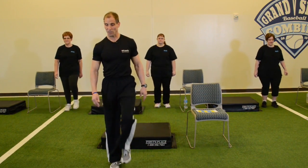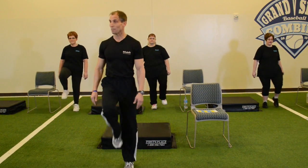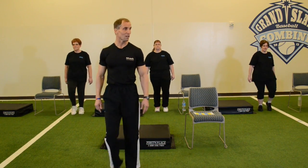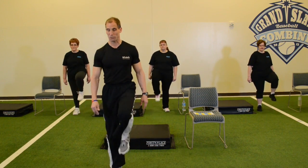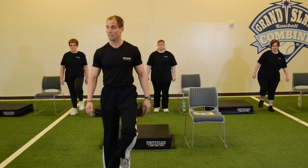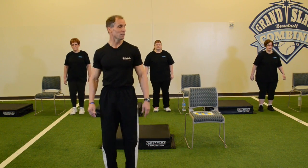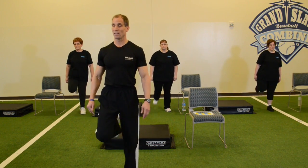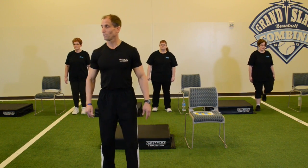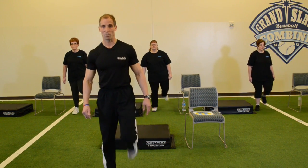All right, now let's start marching in place. So now we're gonna bring our knees up a little bit higher and get more of a march as opposed to a walk. We're increasing the intensity of our exercise, loosening our leg muscles up and getting ready for our exercise session. All right, now let's bring our heels up towards our buttocks. We're gonna try and bring our heels up, get those hamstrings and the back of the legs nice and loose and ready to go, so that we're truly ready to get started with our exercise program.